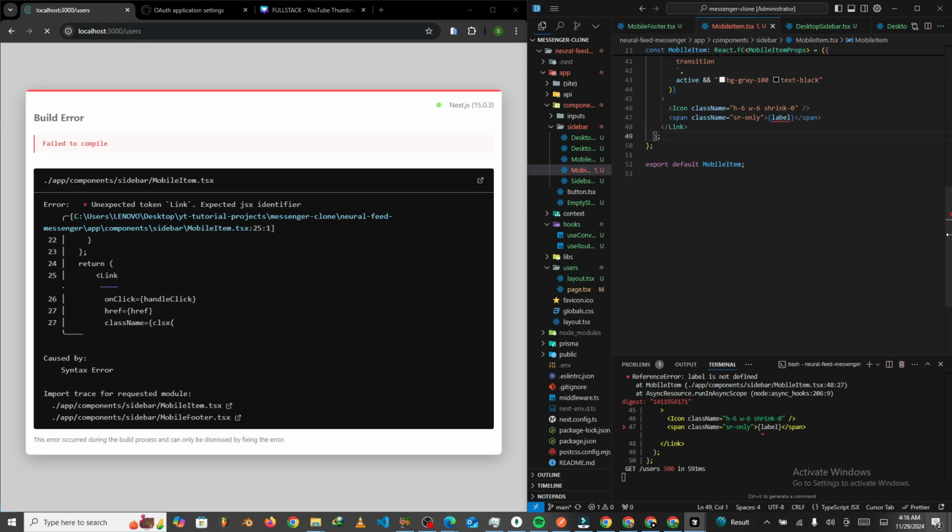Then right after doing this, what else? We are going to have to edit the stylings for the mobile item. It's actually quite similar, but no worries, we just start from the beginning so that nobody gets confused. So we set this to group. Then we give it a flex, then gap x3. Then we give it a p4, and then text sm, leading 6.